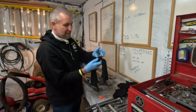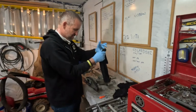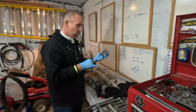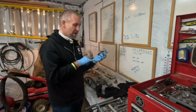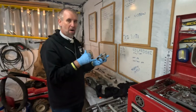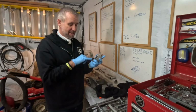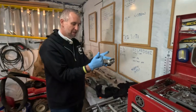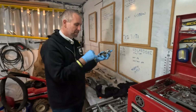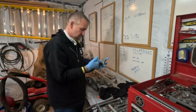See how black the grease has got from all that heat and friction there? So wipe off your pin. The needles will fall out, especially if the bearing's dry. You gotta be very careful not to lose any of them, or if you do, clean them off and put them back in. That's the benefit of doing this fairly often: it keeps grease in there and the needles stay in place. So I put it up against one hand, so if they do fall out, I catch them all. Use the other hand to pull out all the nasty old grease.